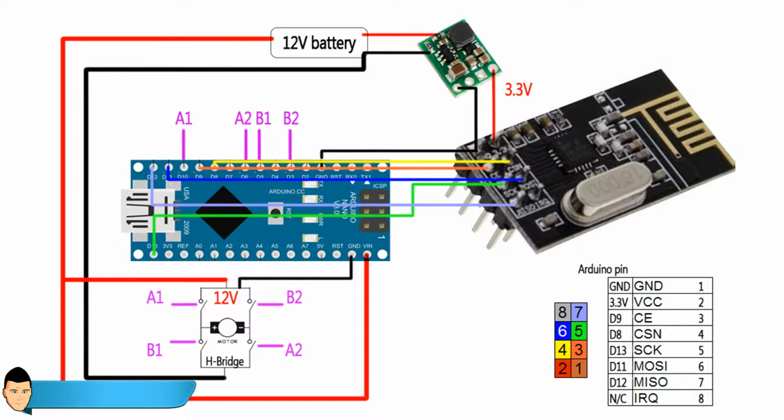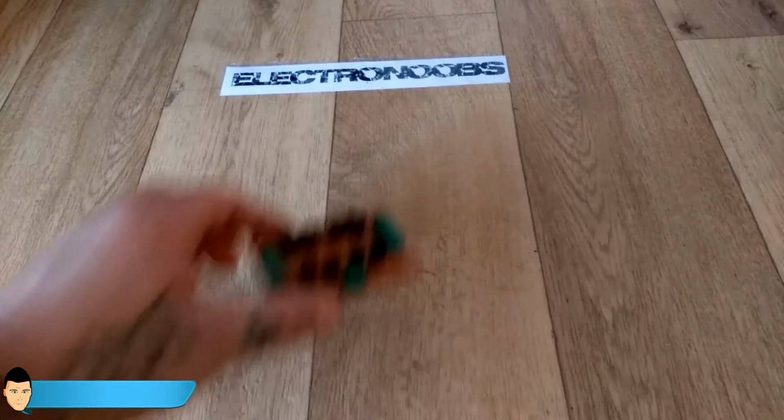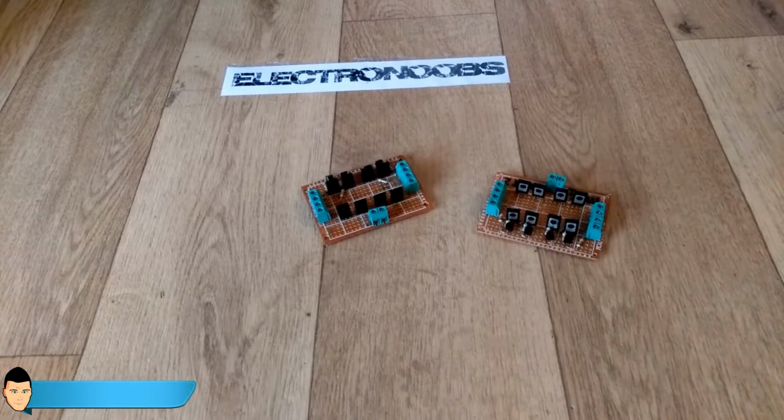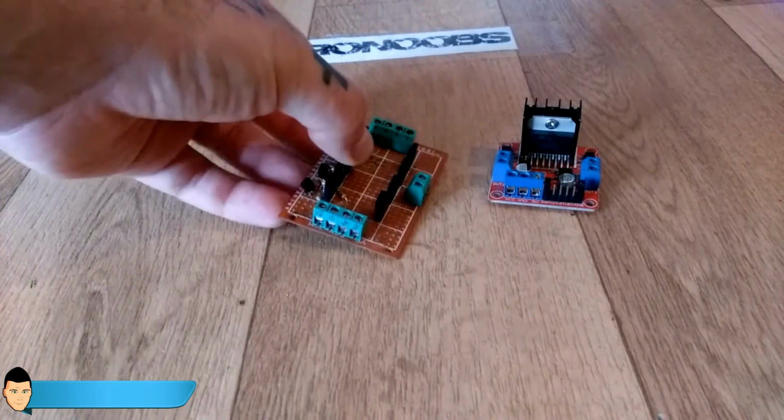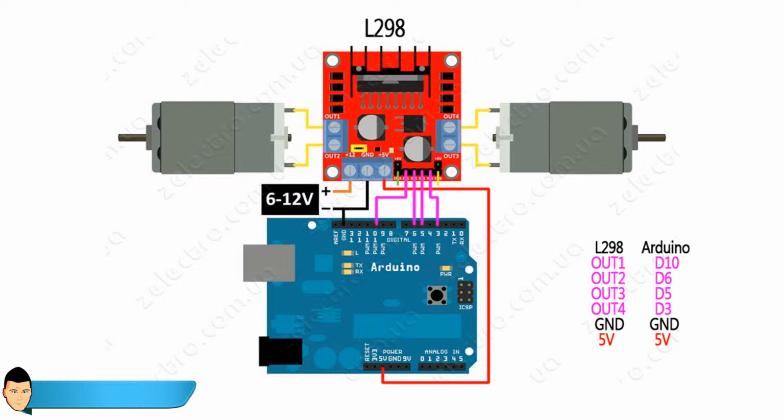Because I want to use digital pin 10 as a PWM output, I will have to change the CSN pin of the radio module from 10 to 8. We will see that in a moment. You could use the H-bridge that we created in a previous video or just buy a new one like this one here. So finally, this is the connection for the H-bridge. We also connect each DC motor to one of the H-bridge outputs and we are done. In future videos, we will see how to add some extra controls to our tank, such as servos, lights or sounds.